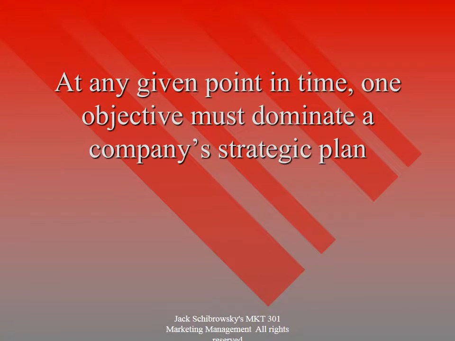It's important to realize that at any one point in time, one objective must dominate a company's strategic plan. That is, there has to be one overarching goal or objective. And that goal or objective has to be first and dominate all other goals and objectives, so that when situations arise where we're trying to decide between alternatives, we can look at that one dominant goal and say, does this activity get us closer to that goal or not?